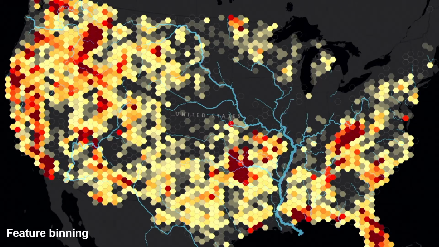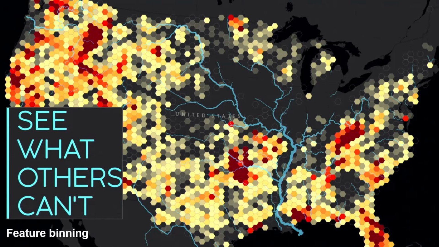So what is the purpose of feature binning? In short, it is a technique that allows you to explore your data, such as finding patterns, concentrations, trends, etc. over both space and time. And we do that by aggregating data into equal shaped polygons, also known as bins. So now, with that, you have more power to see what others cannot. If I were to put it another way, feature binning is all about aggregating and summarizing data. And as you know, aggregation and summarization is not unique to spatial data, right? We do that for non-spatial data as well.